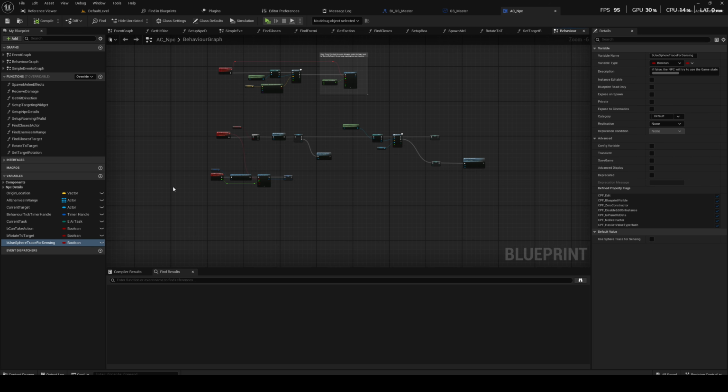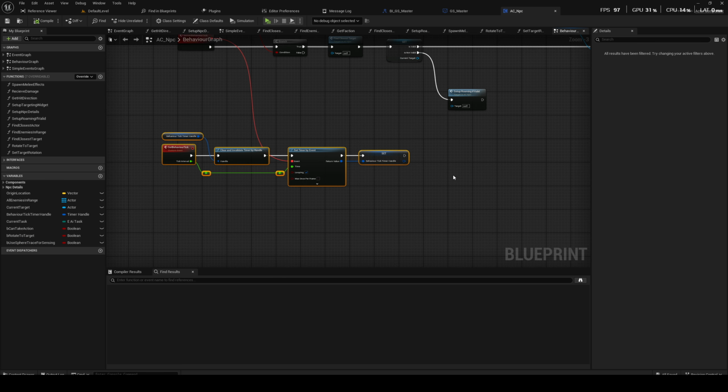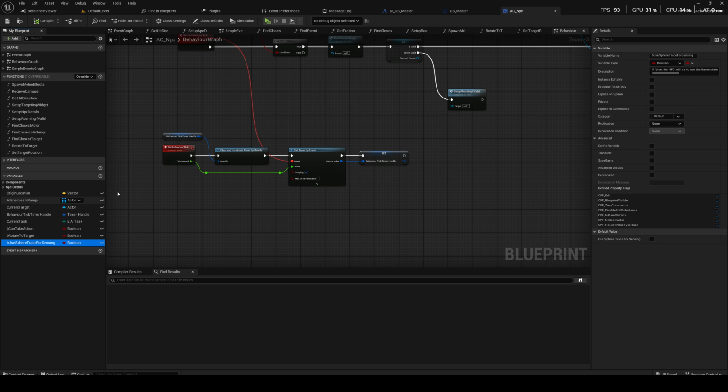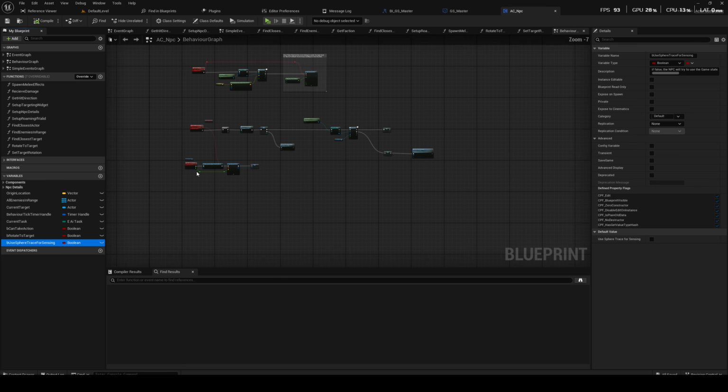And bam bam bam. I can't really remember what I'm supposed to do here. Let's see. Yes, the find enemies in range, right. What's this called?